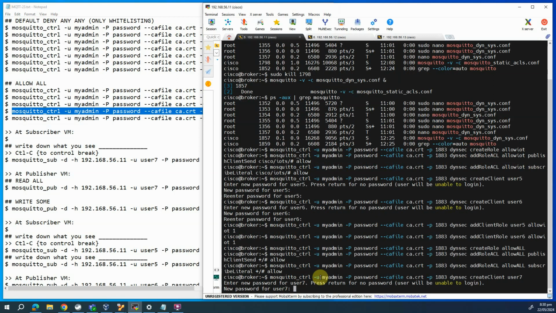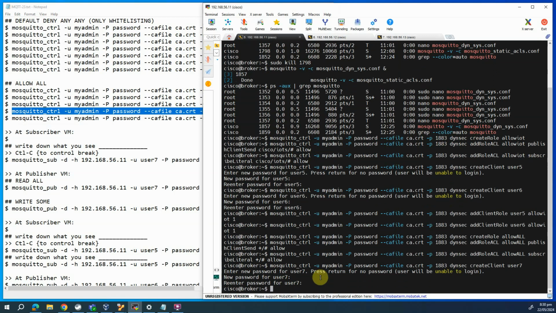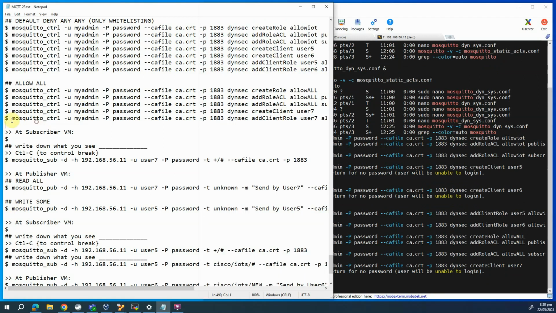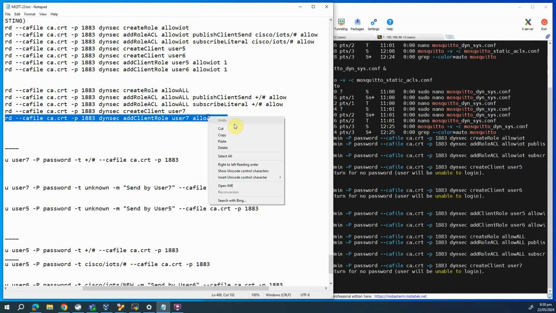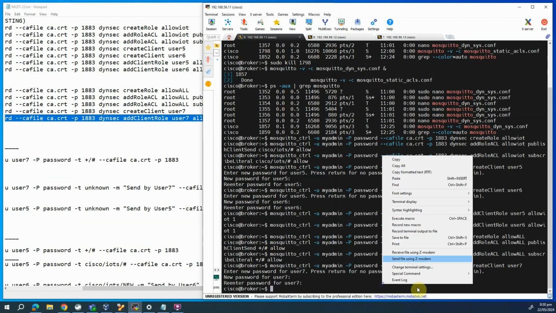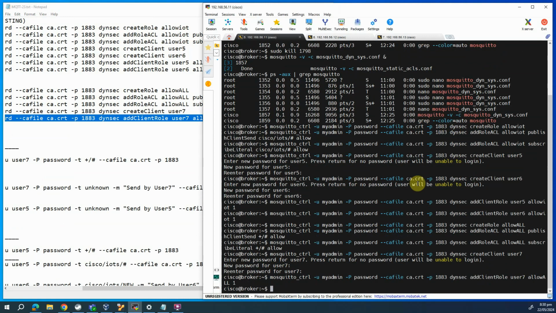Okay, password is password. Okay, last but not least, bind the user to the allow all first, right? It's always good to have the allow all, because 7 and 1 look the same, so that's why I'd rather use the 7.